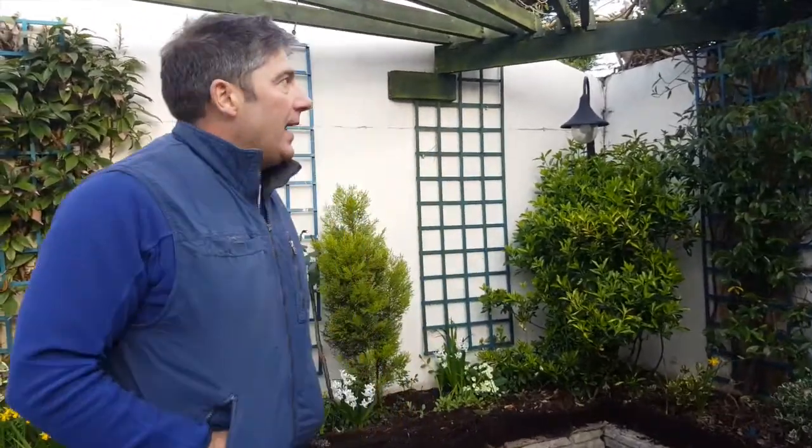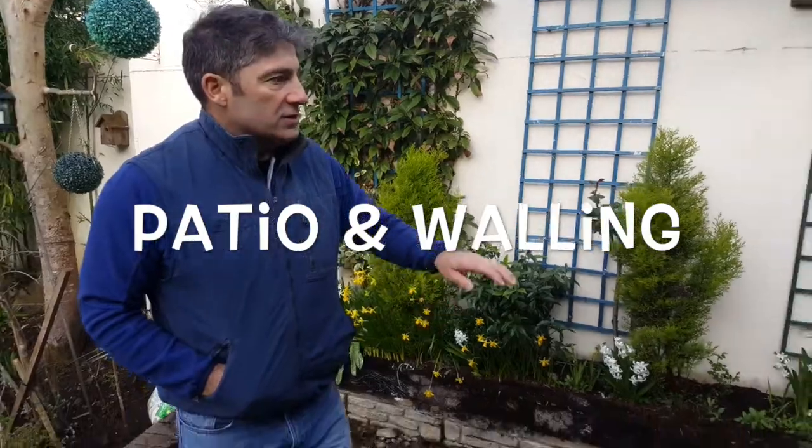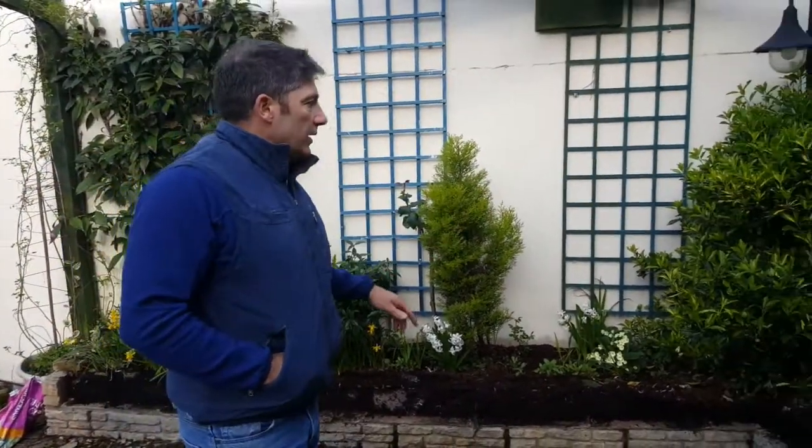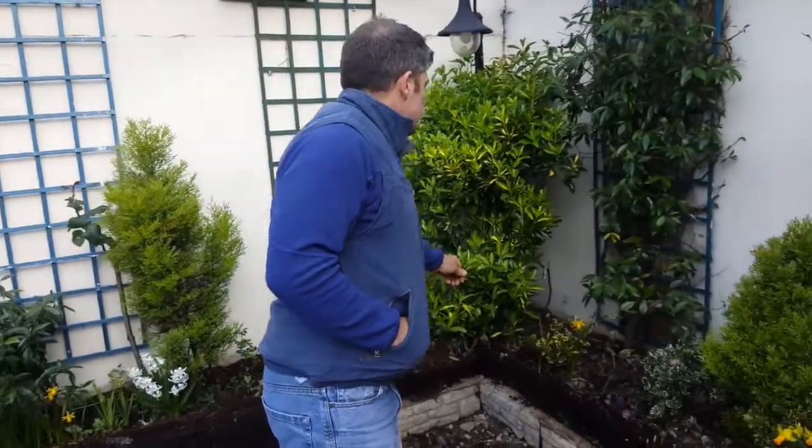I'm back in the garden, and we're on a small project here, in the corner of the garden, and it's a lovely little spot. They've got some jasmine against the wall here, and an evergreen. This has started to revert, so this is nappy at the moment. It's lost its variegation, and there's some perennial bulbs coming up.